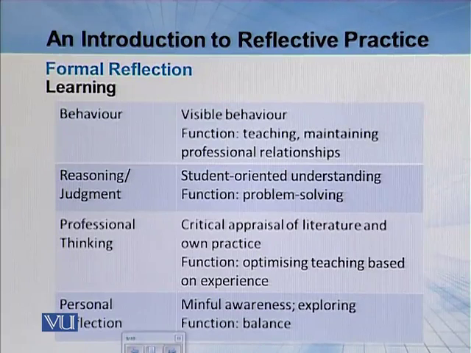And there is also professional thinking. The teacher engaging in a critical appraisal of literature in relation to their own practice. And the function here is to optimize the teaching based on their experience. And finally, personal reflection. This is a mindful awareness of what is happening in the classroom, the teacher exploring what has been going on. And the function of this is to balance what is happening, to eke out all the good things and to identify the problems which need to be resolved.